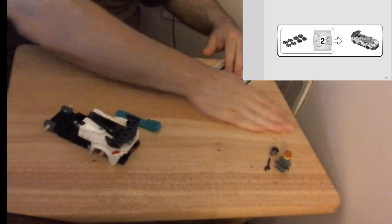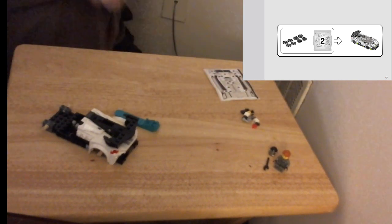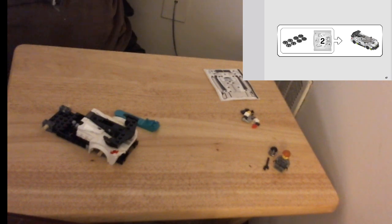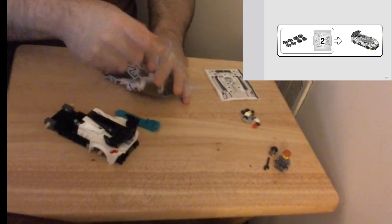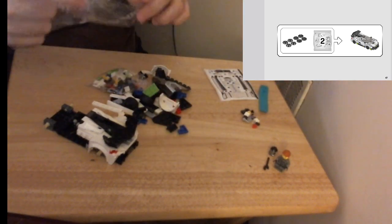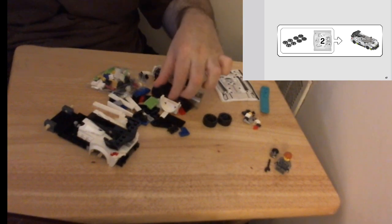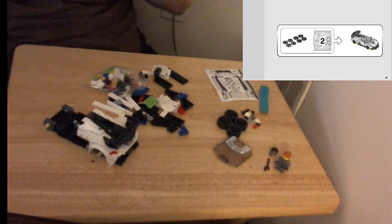Time for bag two. I know it shows to open the wheels, but we're gonna wait until the instructions tell us to put the wheel covers on before we open the bag. Set that out of the way again. Okay. As is usual, let's set the tires aside so they don't roll around on us. Very nice printed canopy to set aside as well.